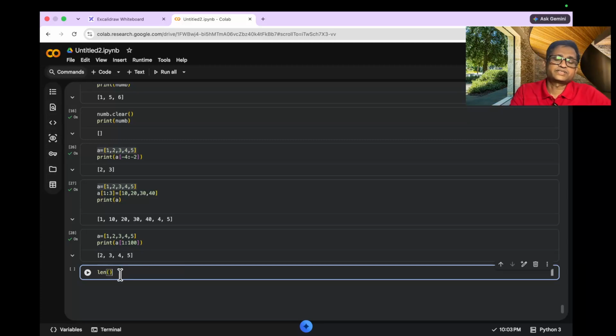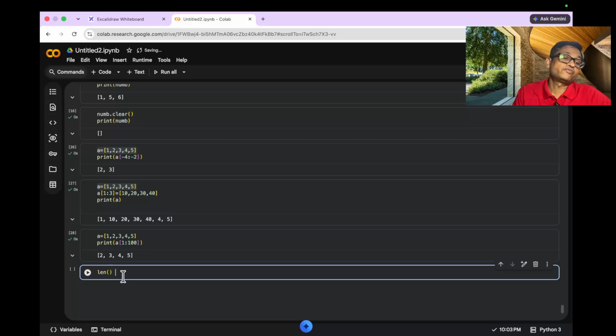This function runs on any collection like list, tuple, string, dictionary and sets, and it runs in O(1) time because Python stores the length internally rather than counting each time.